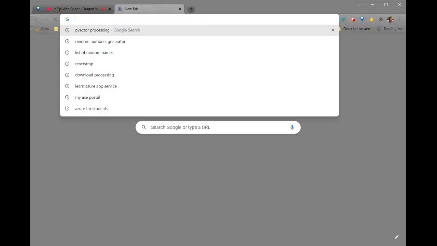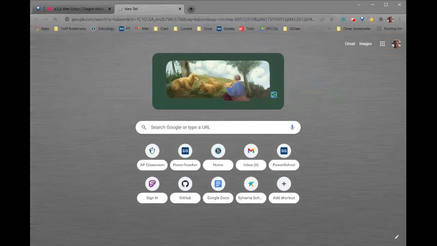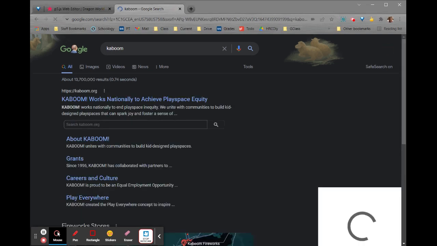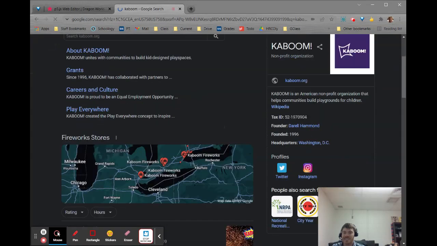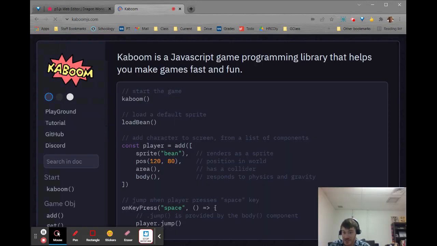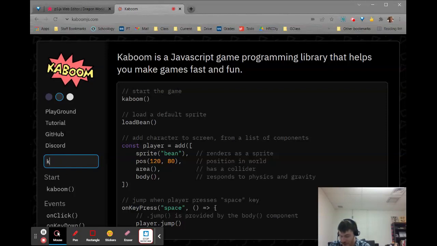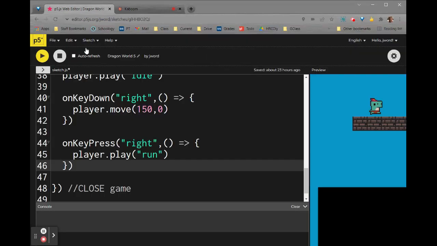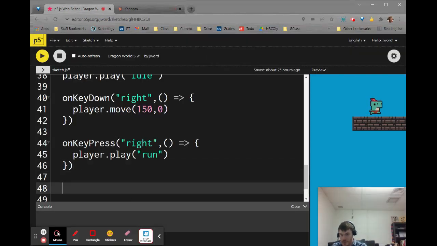And I'm getting all this from the Kaboom website. All right, let's try this again. kaboomjs.com. All right, so everything about keys I can just discover on this site here, use their reference. It's good for us to get used to that. So if I just search for key, I have on key down, on key press. I also have on key release. So that is going to be another very useful function.